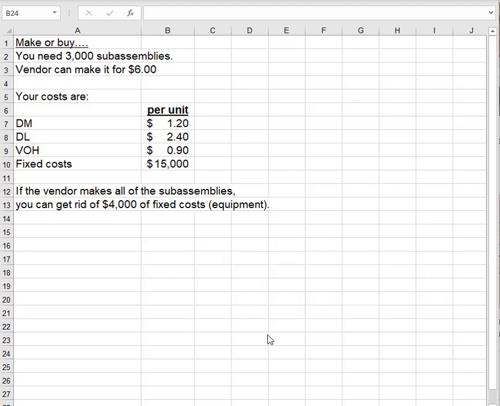There's often a lot of other distracting information in there, but the key is that you have a vendor offering to do something for you for a price. And that's usually the clearest part of it.